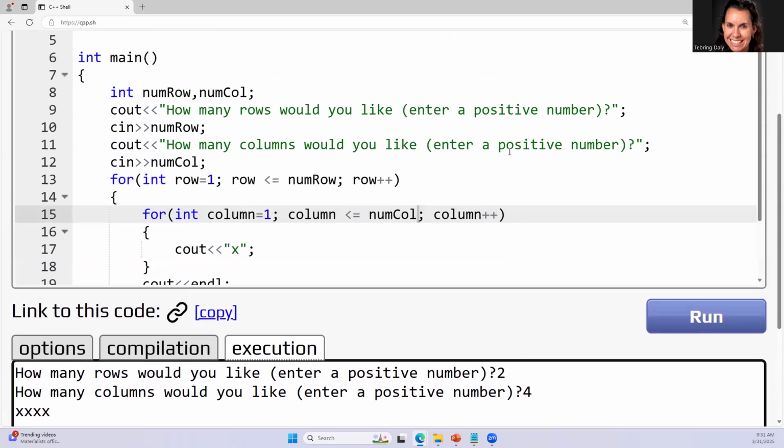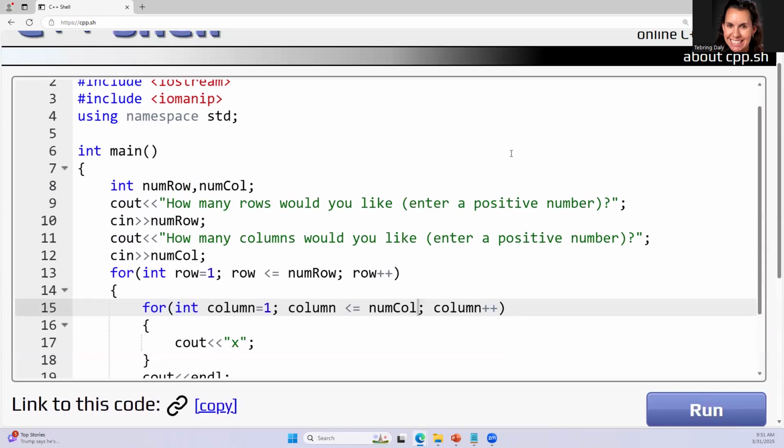So did everybody get that? And does that make sense to everybody? I put these variables here, and then I use these variables for my loop, so instead of having an actual number there, I use the variables so that you get to decide how many times you want the loop to execute. Is that making sense to everybody? Is everybody okay with that part before I validate these numbers? And then the problem is that you may not get a positive number, even though you told them you wanted a positive number. And so that's the next part I want to solve. But before I solve that, is everybody okay with this?